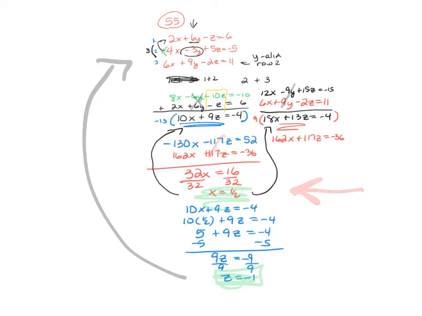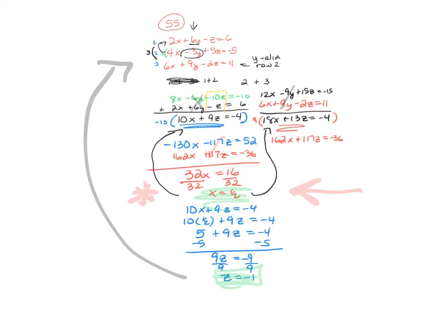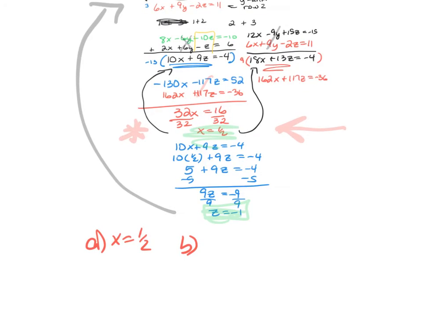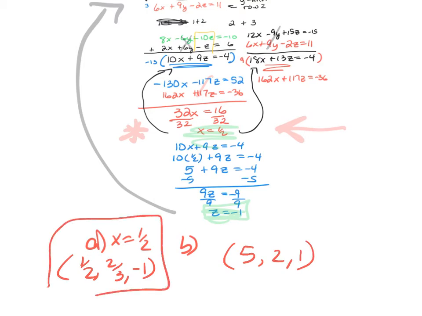If you were confident in this answer and out of your A, B, C, D choices there's only one with x equals 1/2 in the ordered triple, and all the other ones had maybe 5, 2, 1, something different, if there was only one answer choice that had the very first variable you solved for, choose it. But if there's more than one answer that has 1/2 as the first part of the ordered triple, then you've got to keep going. Does everybody understand what I just said?